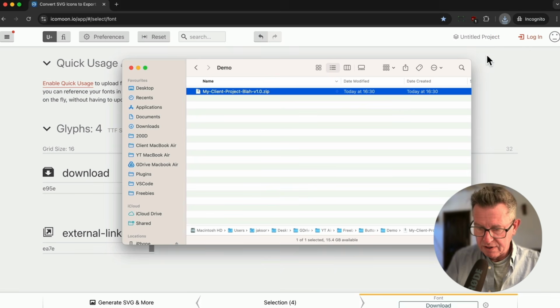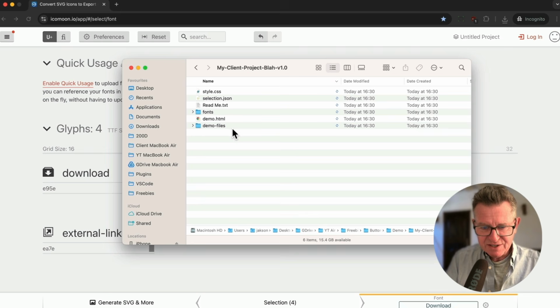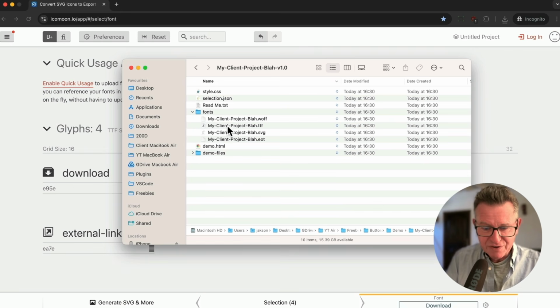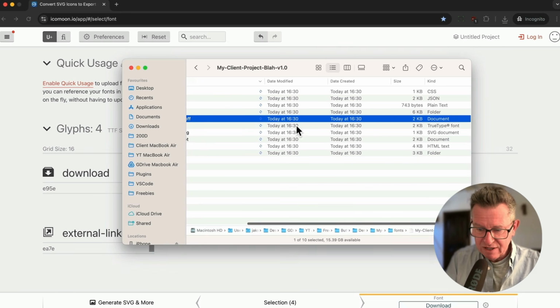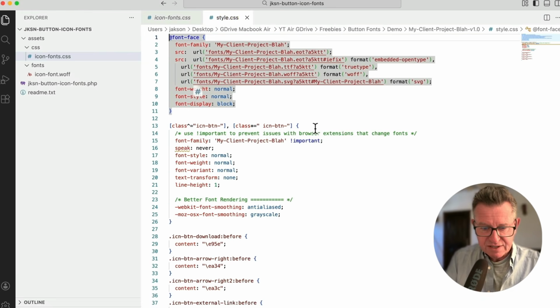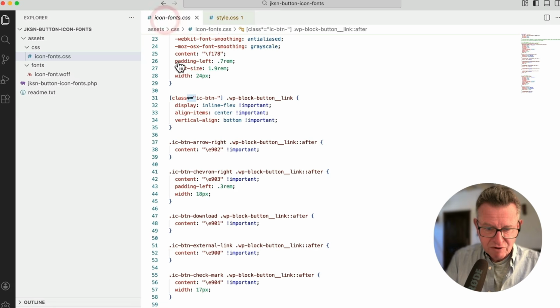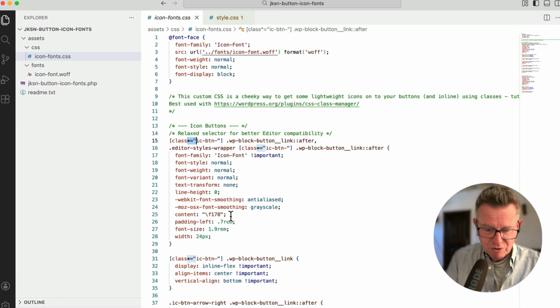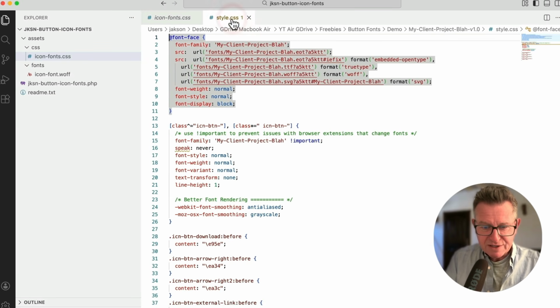Let's go have a look at that. Let's get that open. Inside here, you've basically got a ton of code and demo and stuff like that, but you're not interested in that. All you're interested in is the font. And here we've got the WOFF file there. Look at that, 2 KB. And the style.css. Now, do you remember in my icon font CSS, there was all this gobbledygook going along? Well, you get that from the download.